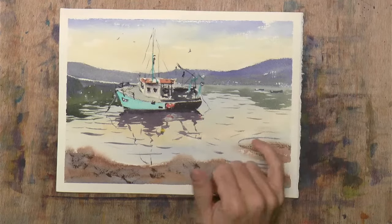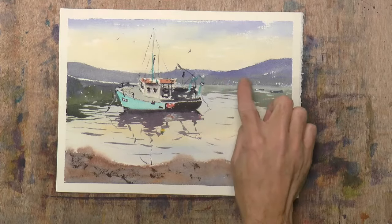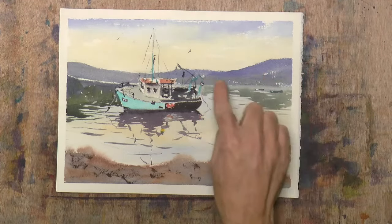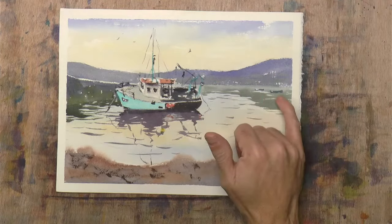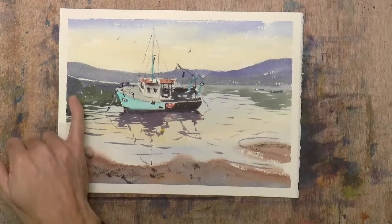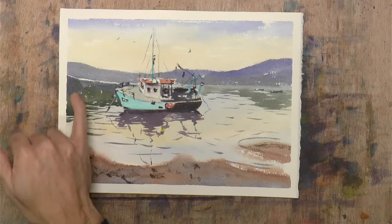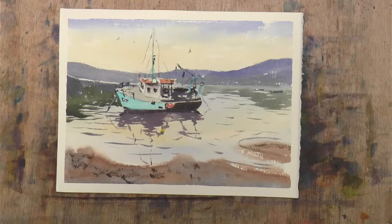And anything in the distance, you don't need any detail. There's caravans and houses and all sorts on this hill, but I haven't painted any of them. I've just left a bit of white paper in places, that's all you need. And a couple of boats there tied up, or moored or wherever. And the jetty here, no detail in there really, just a little suggestion of the green moss or weeds or whatever growing up there, that's all it needs.